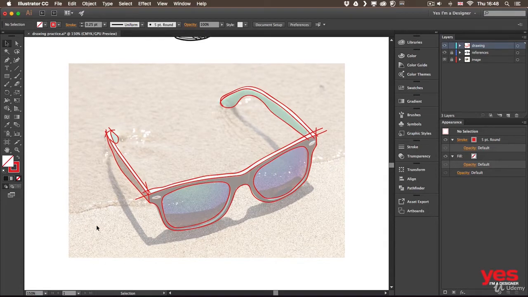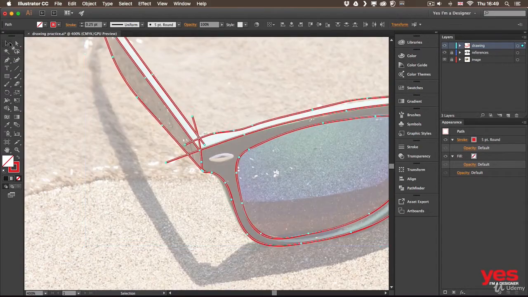But what I am going to do now is to use a feature that we used previously, the shape builder. But before I switch to that, make sure I select all the lines together. Then we can zoom a bit closer. And now comes the shape builder. Remember, that's Shift M if you want to quickly select it. And then hold down the Alt key. I can very quickly get rid of all those lines that I don't need.